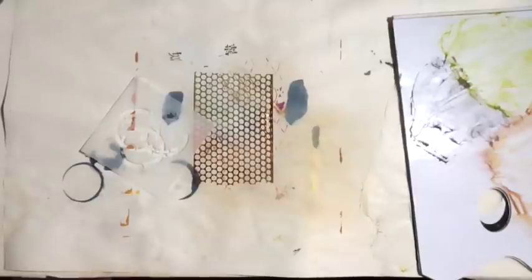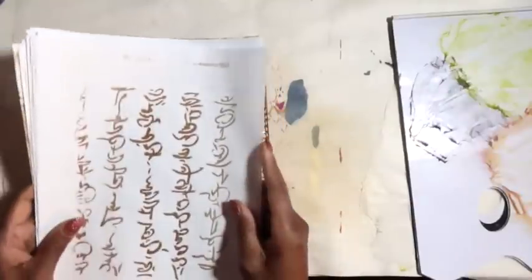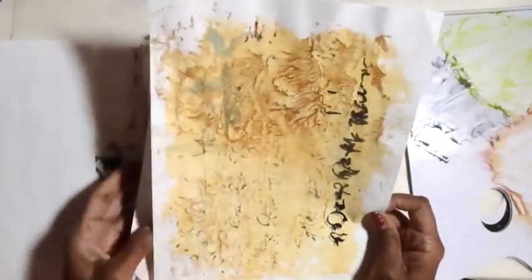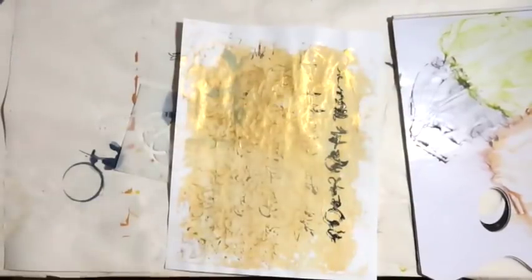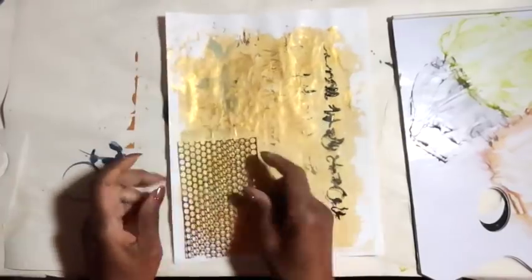Let me see if I have, in my jelly prints over here, one that is, I try to pull out all the bright colors, but maybe I have one that in a brown would look nice. Let's just see. This is a nice one I can build up on. Choose that. Because this could definitely use more things. So let's take this and put it there.